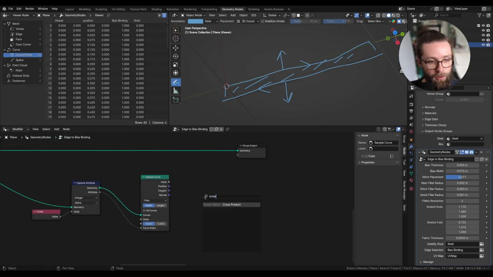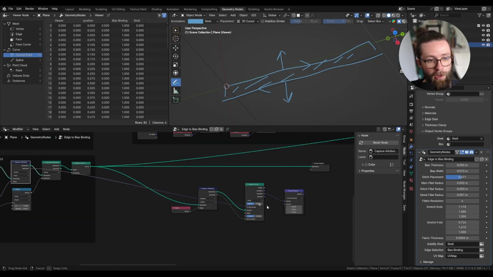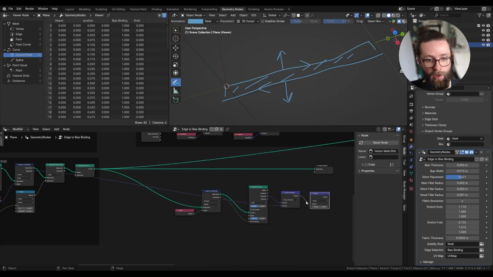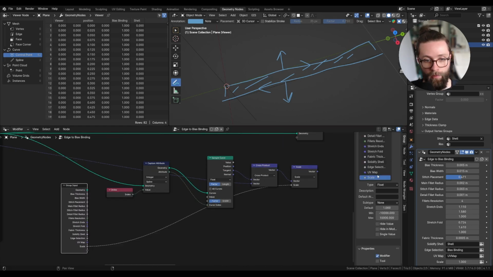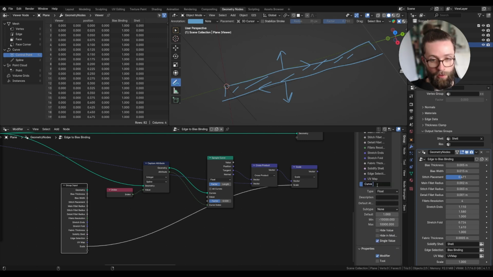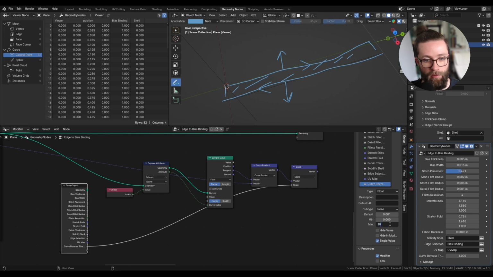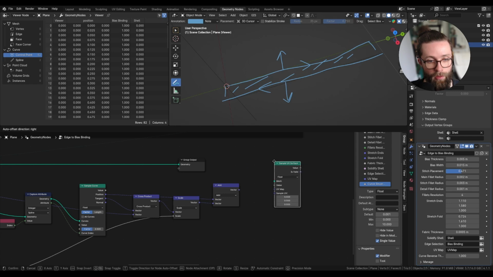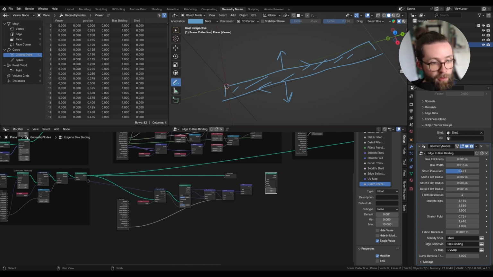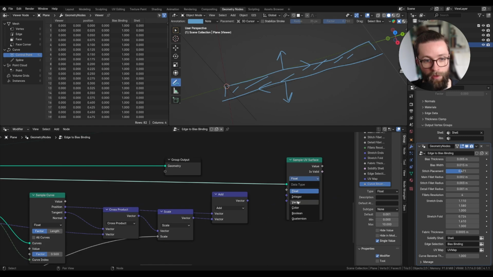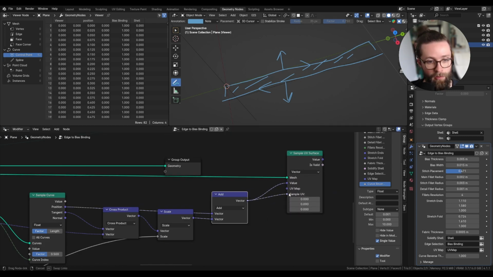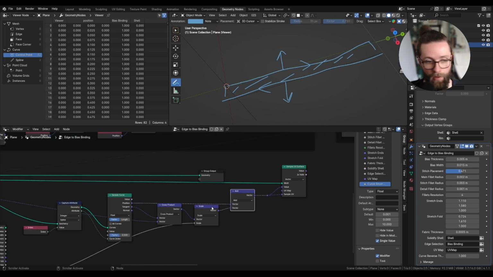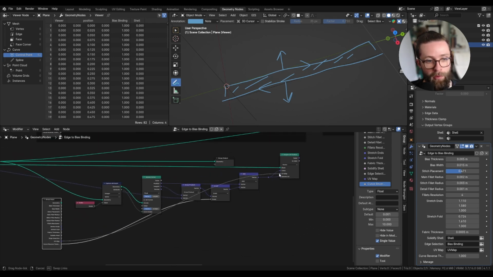Here I am doing the cross product of the tangent and the UV space normal we captured just before, scaling this by some value, which will be a new input, which I will set as a single value called curve reverse threshold with a default value of 0.001 and a minimum value of 0 and maximum value of, let's say, 10. This I will add to the position and sample the UV surface of our source geometry before we moved into UV space with the value set to vector and the sample UV set to the value we just added before, and the UV map will be the UV map from our group input.